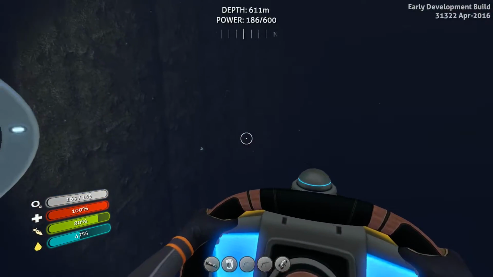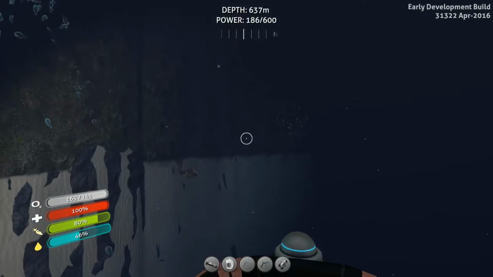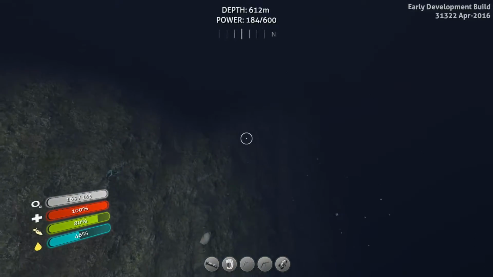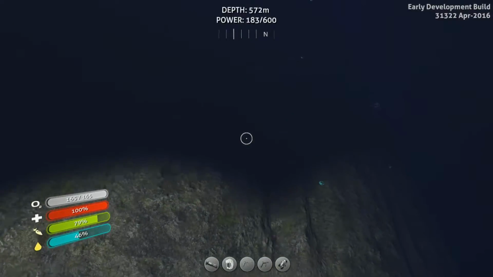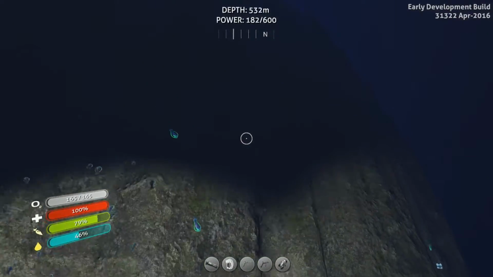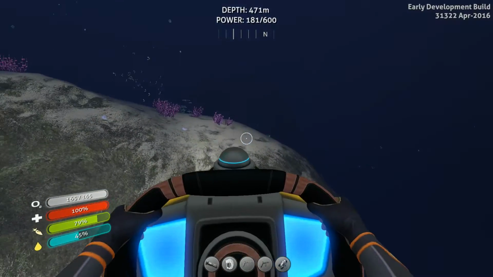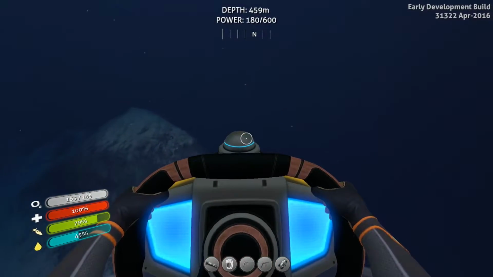I think we've reached the drop-off point. We're 600. Yeah, there we go. There's the end of the texturing. So there's nothing further in this direction, but we can follow this round, see what else we can discover. I will try not to drive into the wall of rock. Oop. Oh, sorry, hoopfish. I didn't mean to kill you with my giant submarine.